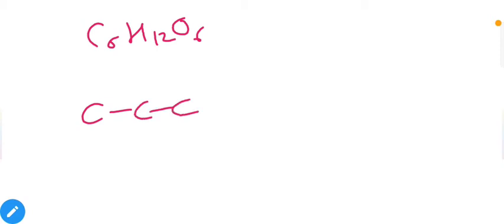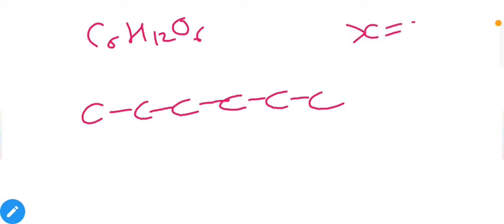So up to this point, as the first point suggests, we have 6 carbons, 12 hydrogens and 6 oxygens. From the second step, we got to know that all of these 6 carbons are attached in a straight chain like this. From the next step, we got to know that we have one C double bond O group in this case. If it is a ketone, then it will be in between, and if it is an aldehyde, then it will be at the end.